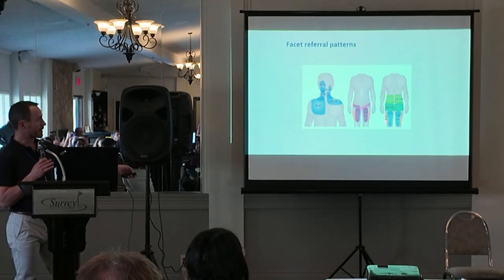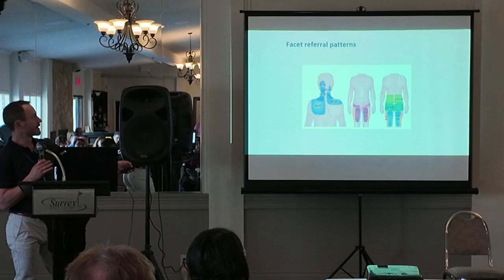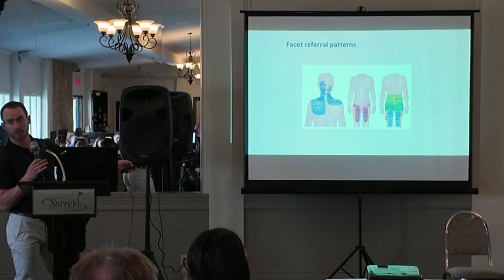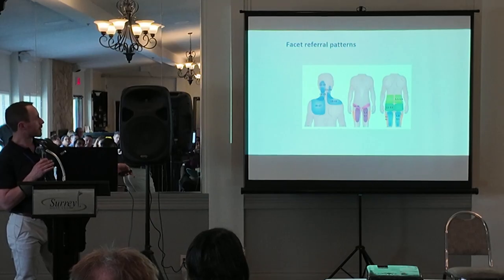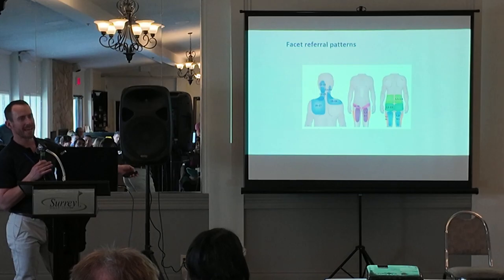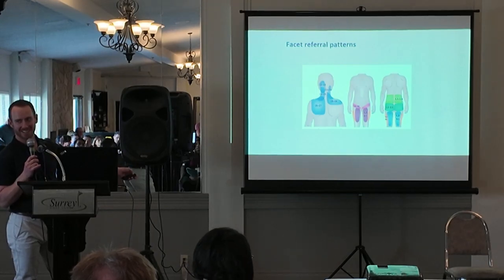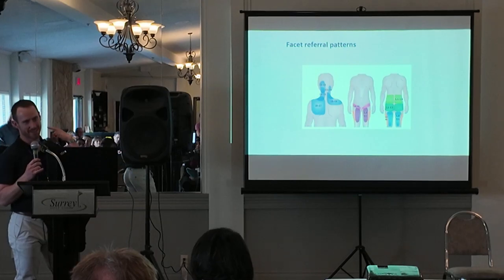So this is the referral patterns for the lumbar facets. And these are the referral patterns for cervical facets. The most common facets injured in whiplash injuries are C2-3 and C5-6. So you'll want to look for that type of referral pattern, sort of head and neck or shoulder and neck. Have you heard of schneck pain? That's schneck pain. This area.